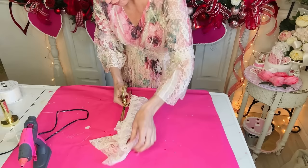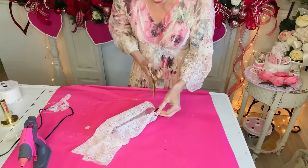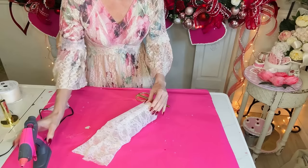So I'm gonna take my little scissors here. My daughter got these for me for Christmas from Five Below. I love how fancy they are, and I also love how sharp they are. And I am just trimming off a little bit of the excess lace because I wanna do something with the excess lace in another tutorial.